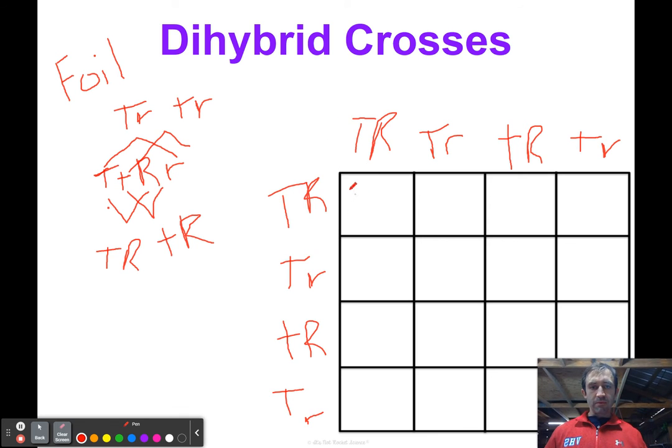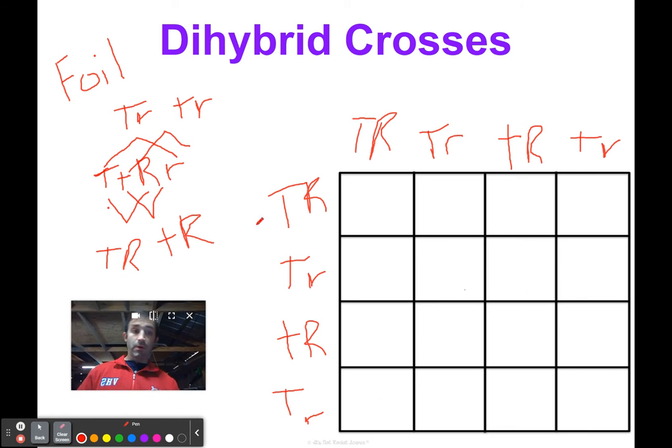Big T, big T. These are all the possible gametes, all the possible sperm or egg cells that would come from this dihybrid cross. So big T, big T, big R, big R. Okay, and I would keep filling this in. Again, this is going to get really sloppy for me writing on here, but you would just keep doing this. Big T, big R, little r. And what you get is the same as doing a small Punnett square, the 4 block Punnett square, except it's 16 when you have a dihybrid cross.